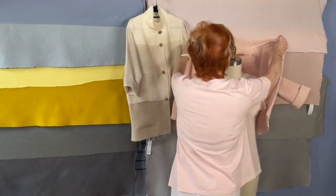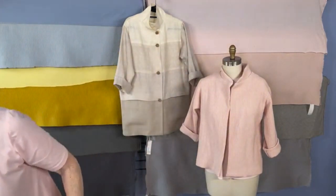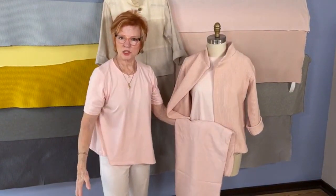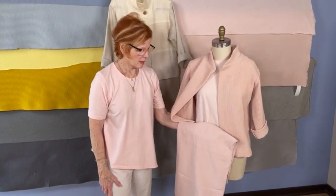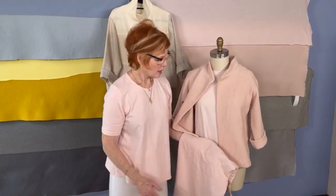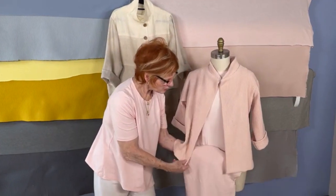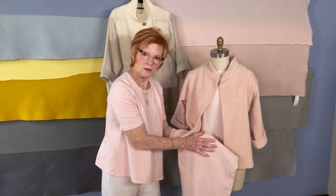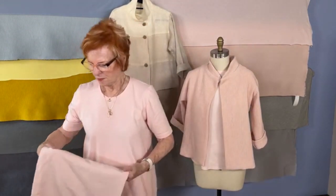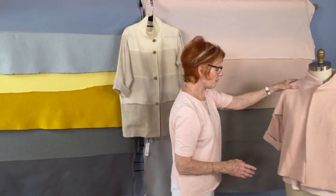I like the tonal look a lot because I'm seeing that in ready-to-wear. The next piece I'm going to make are the pants — I didn't get those done. I'm going to make Hudson pants in our viscose linen. This is one of our most popular colors, this very pale blush pink. We have a little bit of it and a whole lot more coming in, expecting it in August. I love the idea of tonal changes of texture from very smooth cotton knit to slightly rumpled viscose linen to a waffle weave jacket — a really beautiful combination.